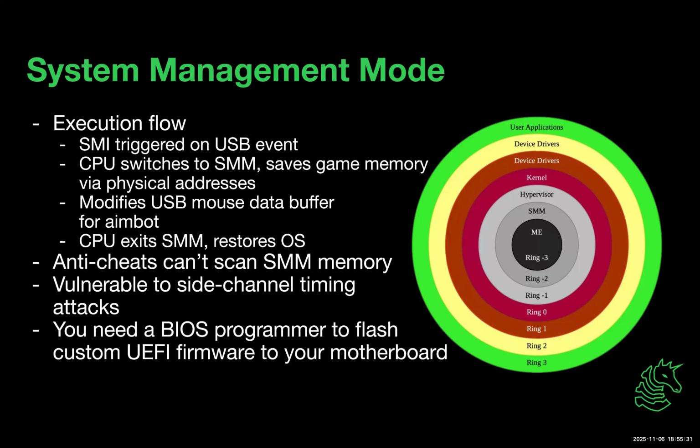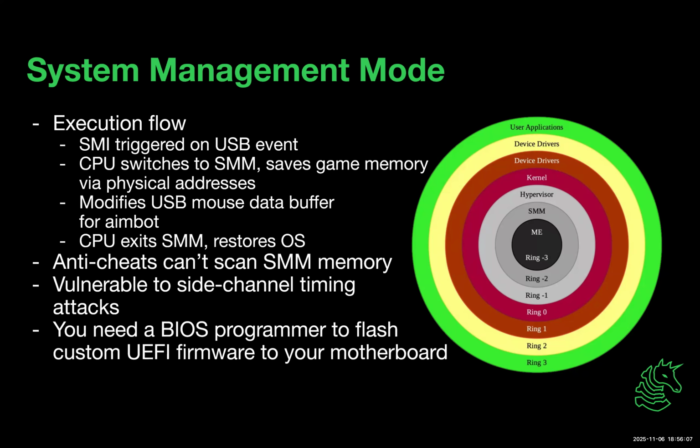So essentially what I've applied before is that the system management interrupt is triggered on a USB mouse move event, and then from there, our CPU is now in system management mode. We read the game memory at that specific point, and then we spoof. Because we're in between what our actual operating system is seeing and what our actual hardware is doing, we're telling our system that our mouse is moving in some different way, and that different way is just towards another enemy's head. So it's just an aimbot based off of this.